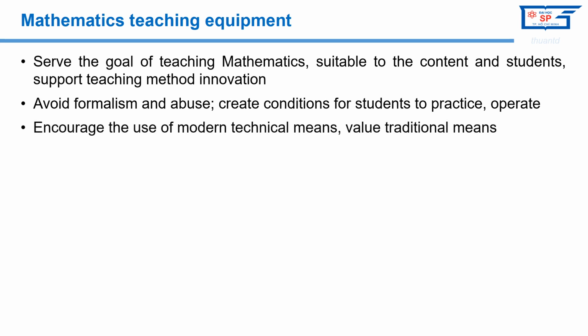Encourage the use of audiovisual and modern technical means to support the teaching process, while attaching importance to the use of traditional media. When possible, teachers guide students how to search for information and materials on print or reputable TV programs on education to expand their knowledge and self-learning capacity.